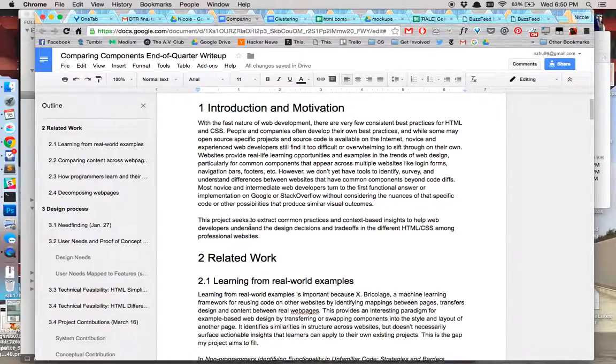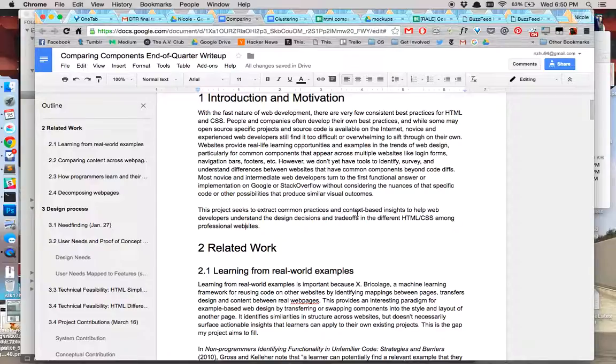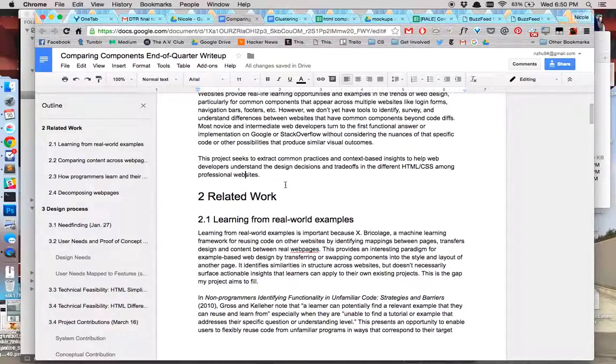And so what this project seeks to do is extract these common practices and context-based insights to help web developers understand, again, the design decisions and trade-offs that exist in HTML and CSS components among professional websites.